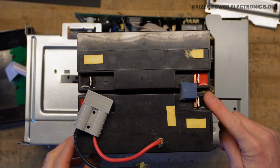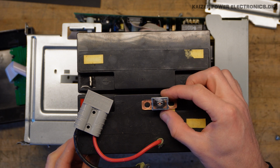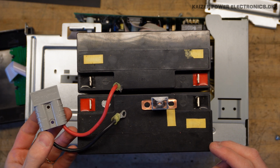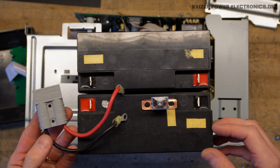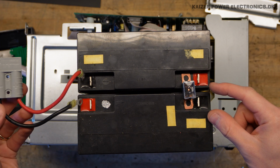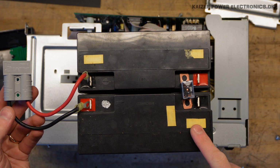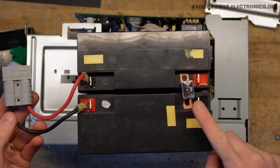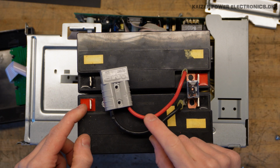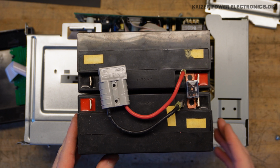So it is actually a 100 amp fuse. And the placement makes absolutely no sense. So I guess those who took this apart have just turned the battery pack around, because it would make sense to put a 100 amp fuse at this point in a series connection, so you break the series connection between the battery packs at a high fault current, but certainly not have it sitting over here and a missing bridge here. So that explains the weird configuration.